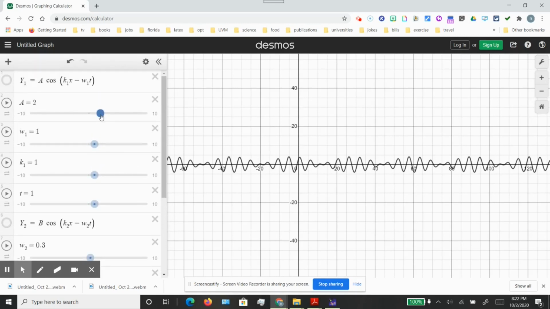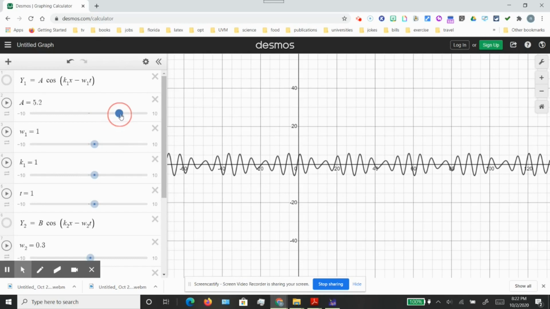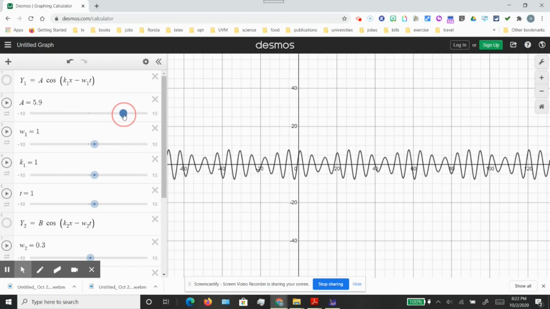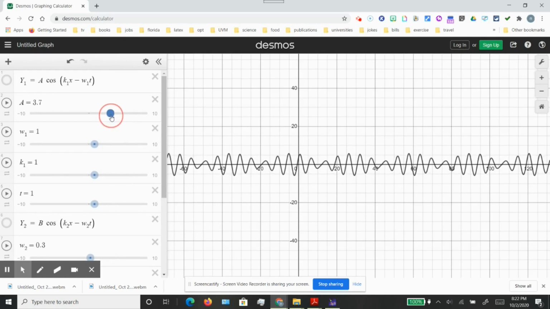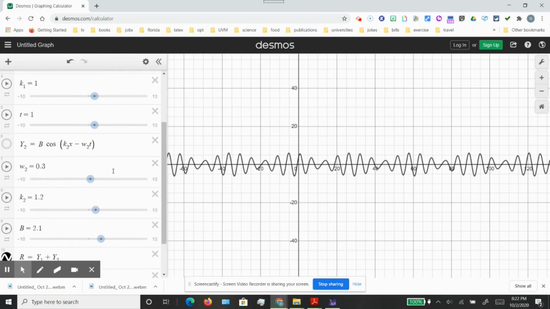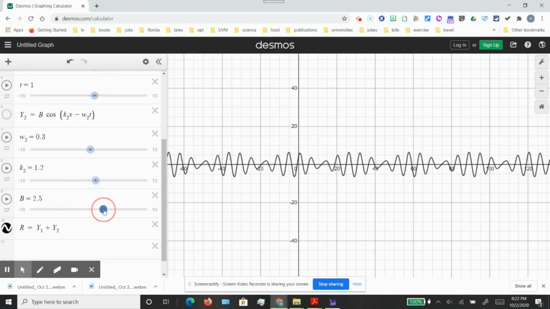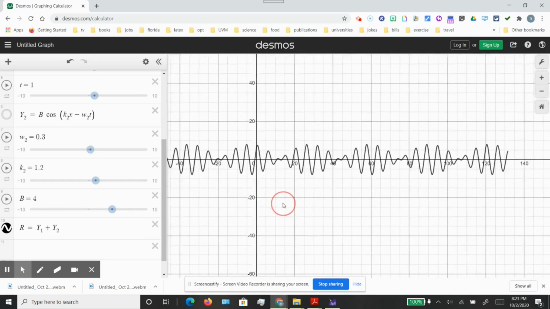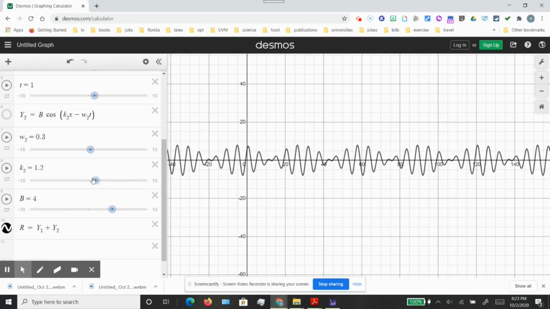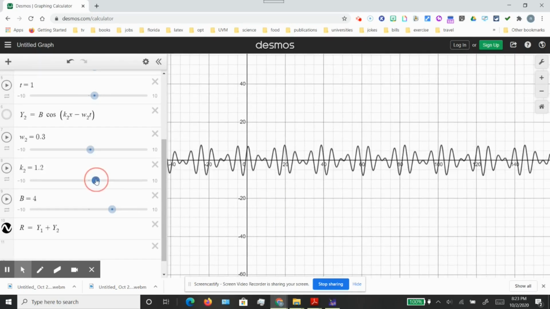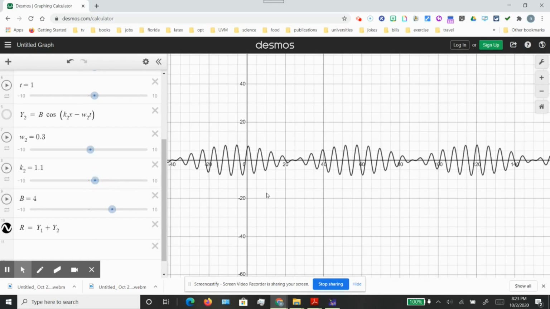And you can change the value of amplitudes so that the graph is much more clearly visible to you when you're creating the beat pattern. So you can see if you hit the right difference between the values, you can create a very good looking beat pattern from the settings of your omega and k right there.